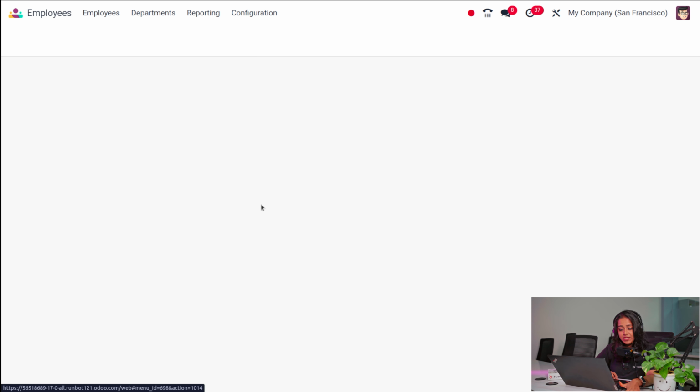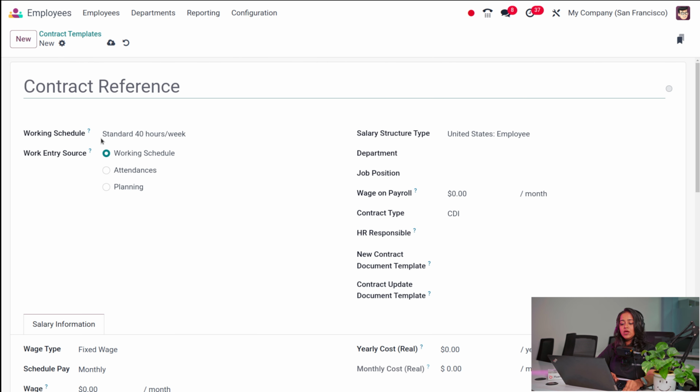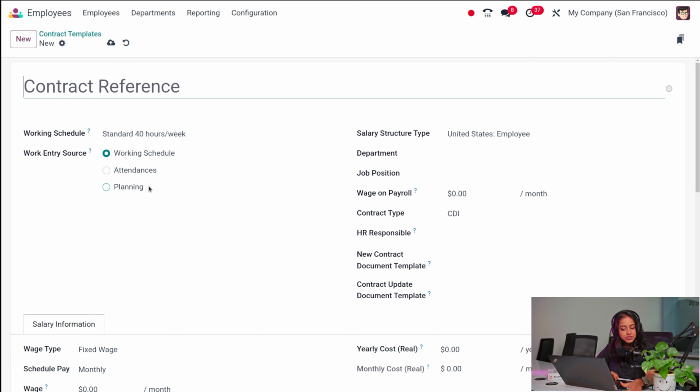And then you have the templates. Okay, so here you have the different templates. So these are basically the contract templates. You can create a template from here, and this can be used. Okay, so you've seen this while you were creating contract. So that's exactly the same contract creation itself.